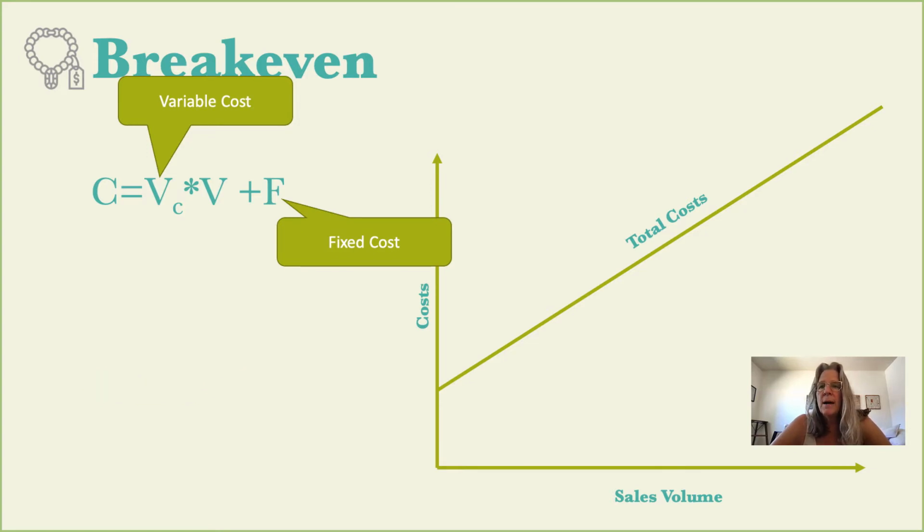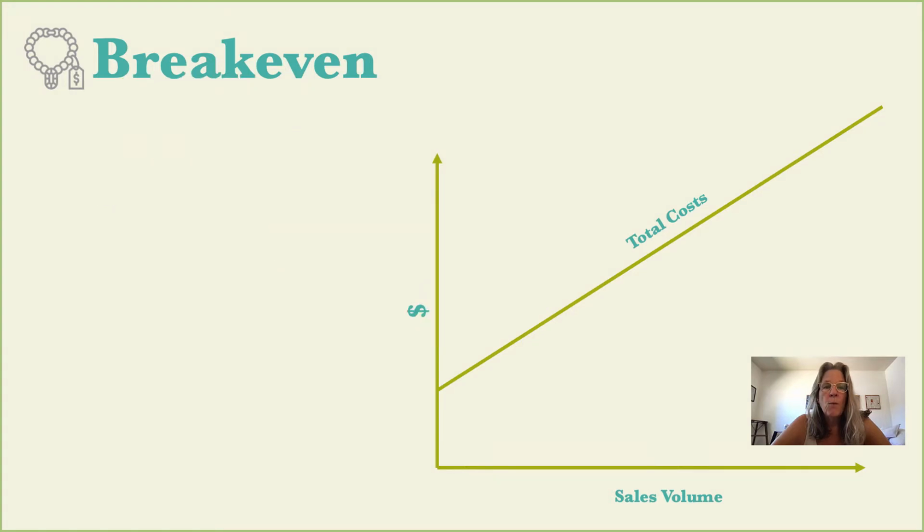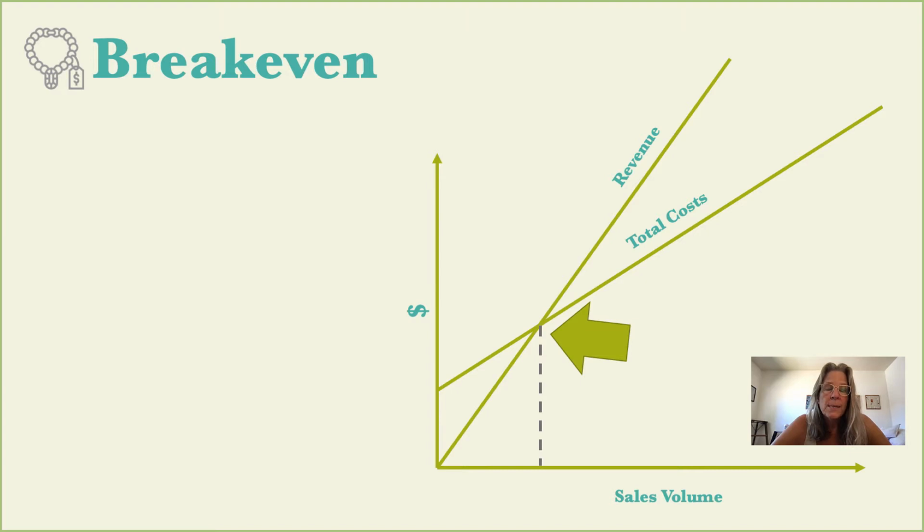If we look at that, we can change the y-axis to dollars and lay on top of it a revenue curve. If you remember from profit and loss statements, revenue minus total cost is the profit. This particular place is called the break-even point, where total costs equal total revenue. Above it, the company is making profits, because the revenue value is above the cost value. So this amount is profit.